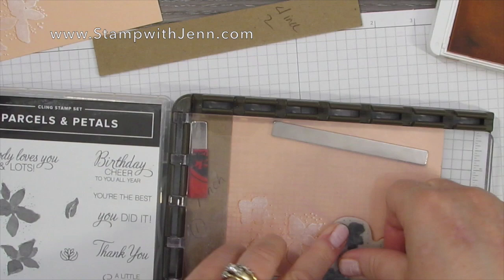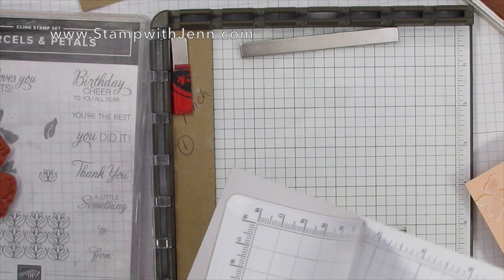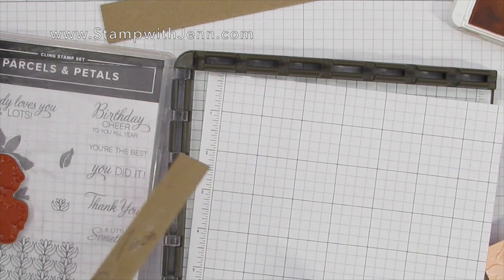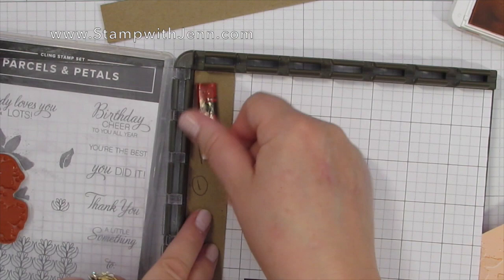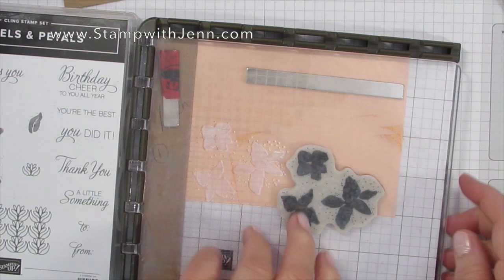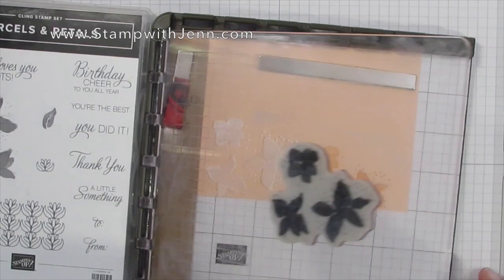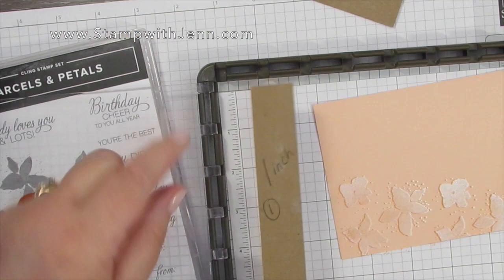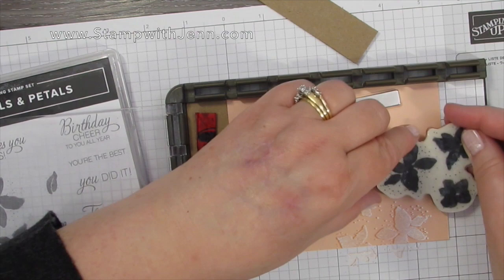What I forgot to do before I started was to add a piece of scrap paper underneath because the stamp is hanging off the platform. So I've now cleaned that and I'm adding a piece of the little Stamparatus grid paper so that the cards don't get all mucky as I work. I'm just repositioning everything — as long as you don't move the stamp itself and you're using a template guide of some sort, this technique will always work. Then it's just a matter of making sure everything's tight up against the edges you've positioned, and repeating each of those steps. So every time you go to change the ink you need to change the template to the smaller template. I'm going to speed this up as I finish stamping both of these pieces — it's actually pretty easy to stamp multiples and stamp a lot of them fairly quickly.